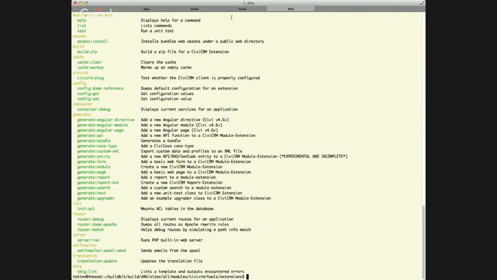All right, we're on our command line. We have a CiviCRM build set up already, running version 4.6. We are in our extensions folder, and the command civix is already available. If we do civix by itself, we get a help screen, and we can see civix generate:module.